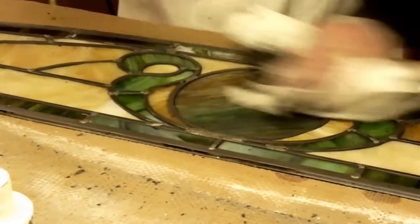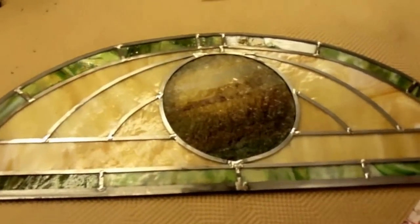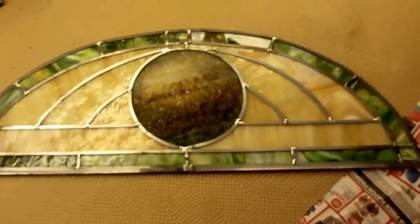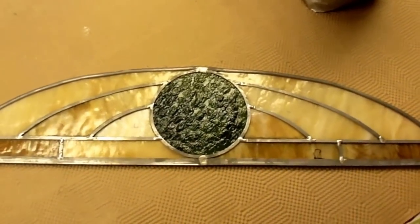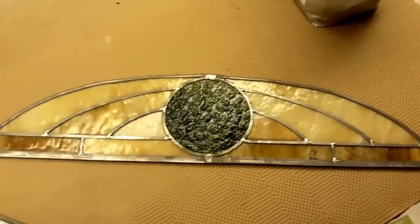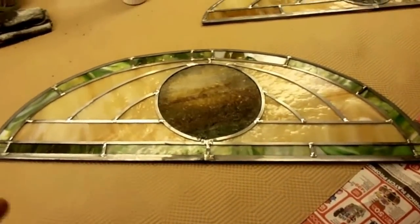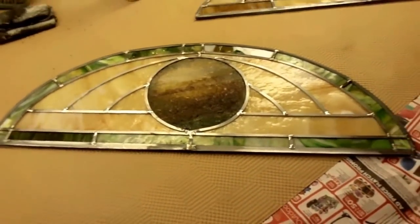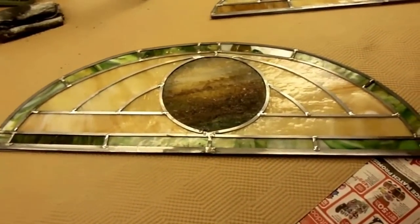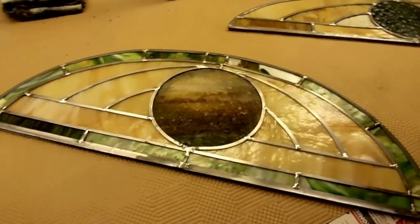So these were the half rounds near the eyebrows, and then the thin clerestory at the top with all the other clerestory windows. So that completes it. And because there was one original of these and one original of these, there was only two each of those. So I was able to get those done this month.